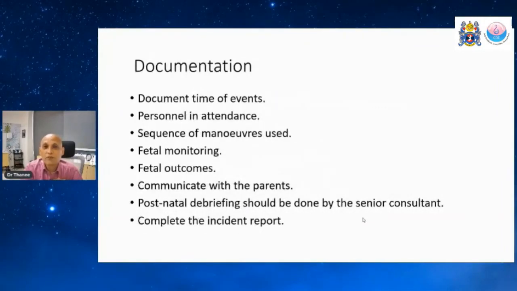Last but not least is the documentation. If all these events have not been done and not been documented, as an expert, when you look through the case notes, we assume that these things are not done. So that's the reason for documentation of time of events: what time cord prolapse was diagnosed, what time the cord compression prevention techniques were instituted, what time the subcutaneous tocolytic agents were given, what time emergency cesarean section was called for, what time the patient was transferred to the OT, and what time the skin incision was performed. That means the sequence of timeline events has to be documented.